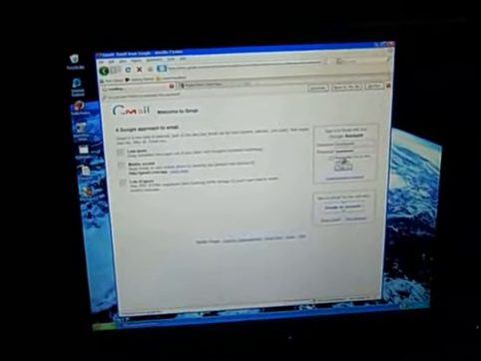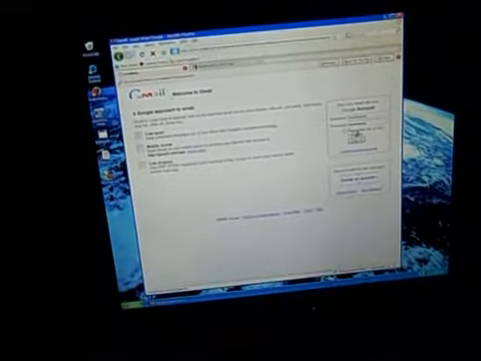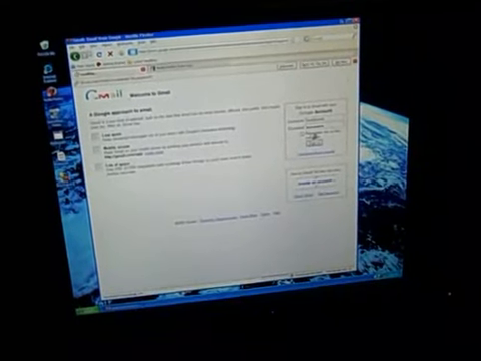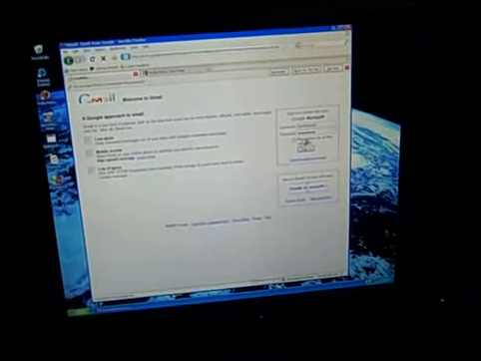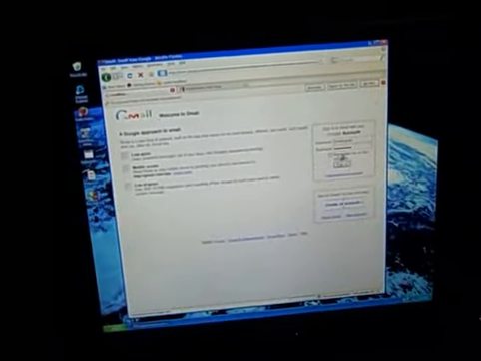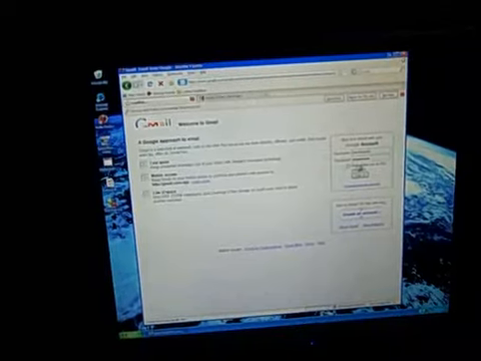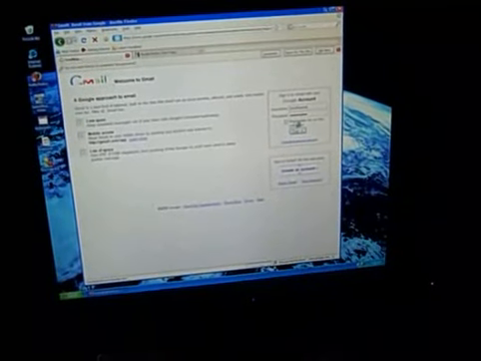It'll do it. So then, of course, once you... I wonder why it's taking so long. Once you get your account, then you'll be able to email anybody, anytime, anywhere, and anybody can email you.